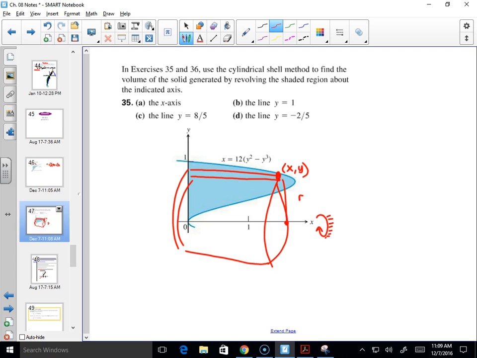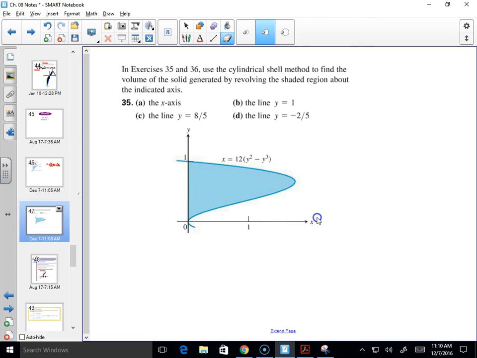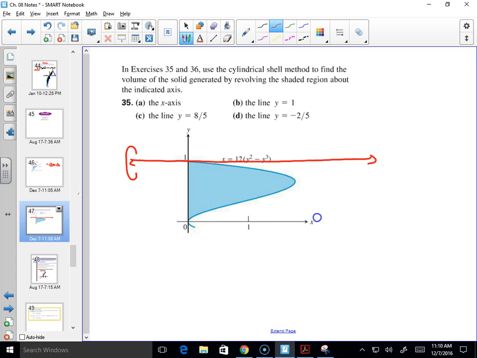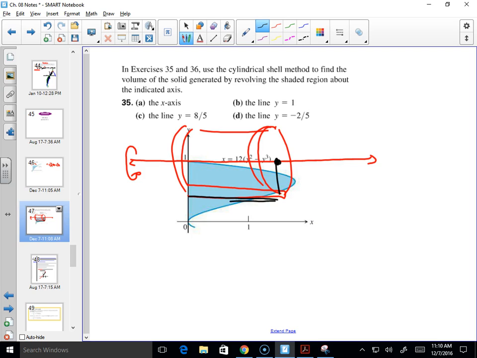For letter B, now we're revolving about what? y equals 1. Does that make sense for A now? Yeah. Okay. And then for B, we just have to change our orientation to be y equals 1. We're still going parallel to it, so we just use some little perpendicular. And we're revolving him. You don't have to have the picture perfect, but some sort of representation helps you at least visualize the radius. The height will still be function minus 0, but what's the radius now?